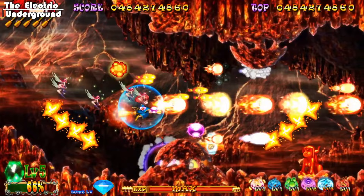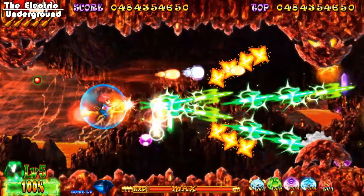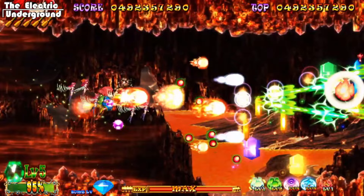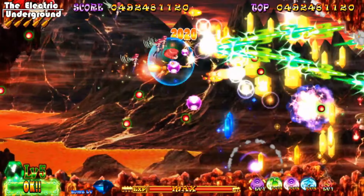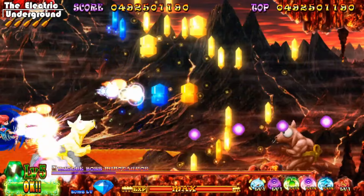So here we are in the final stage essentially — there's a stage after this but it's just a boss fight. This reminds me a lot of a Gradius stage, which is a hallmark of Gradius game design where you have enemies coming up from the top. This game actually has quite a bit in common with Gradius too, because you have the whole bomb mechanic where you have your shot and then you drop these bombs that attack the ground enemies like in Gradius. And so a lot of the level design reminds me of that similarly — stuff coming up from the top, then stuff on the bottom trying to flank you. There are a lot of moments where it feels like I'm playing a Gradius or an R-Type or something like that.